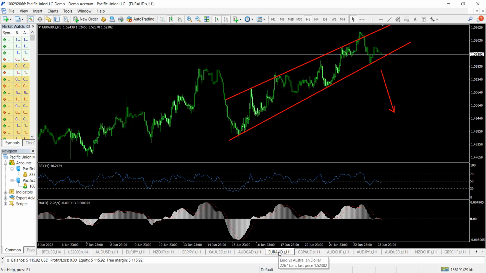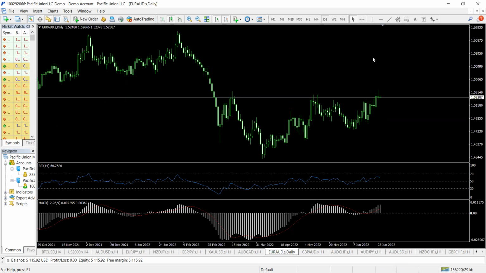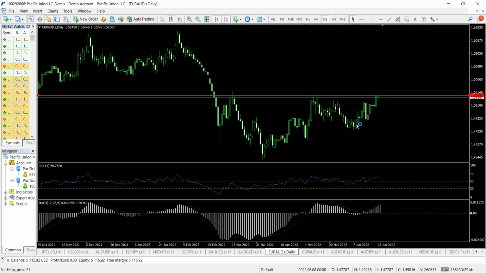The next is Euro AUD, and this is Euro AUD on 1 hour. We can cite a rising wedge, which is a strong bearish pattern. But then if we go on a daily time frame, there's something really interesting on this instrument. On the daily time frame, we can see the price closed yesterday with a pin bar on a daily resistance, a strong resistance level at 1.52698. And I tell you that that signifies a strong possibility of a bearish movement in Euro AUD today.